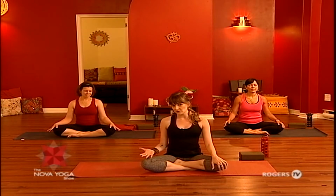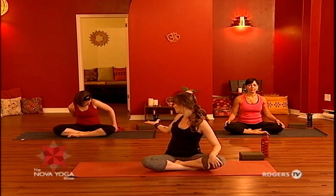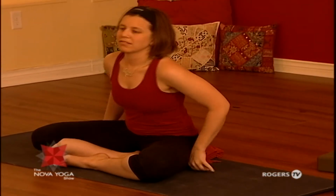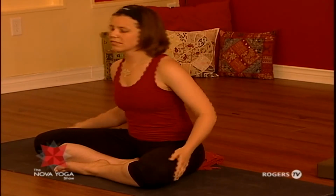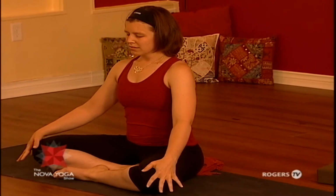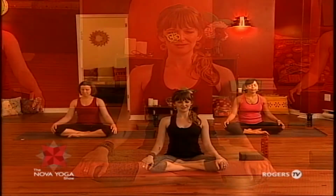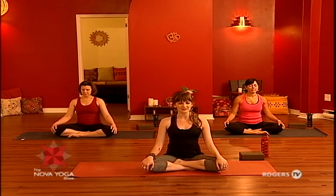So we're going to start in a comfortable seat, and if you are newer to yoga, or if you're tighter through the hips and you want to lift your hips up on a blanket or a block like Kate is doing, you can do so, and that might help you to sit with more comfort and more ease. So let's take the hands to the knees, palms down, closing the eyes, and taking a couple of breaths to really settle in and to connect to our intention today, which is to really let go and release anything that feels heavy or tense, anything that's weighing you down.